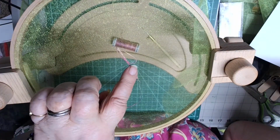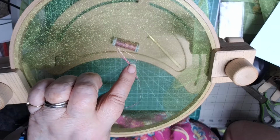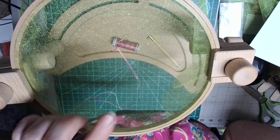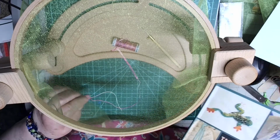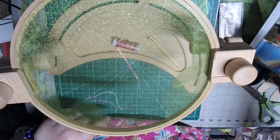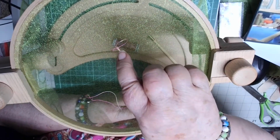This chain stitch is the only stitch you need to know, as far as I know, because this chain stitch is what attaches your beads and your sequins and everything to it. And I'm just learning it. I sure ain't teaching it, because I don't know anything about it except what I know, and I only learned that just right now with this camera running. But I think it looks really, really good right now.